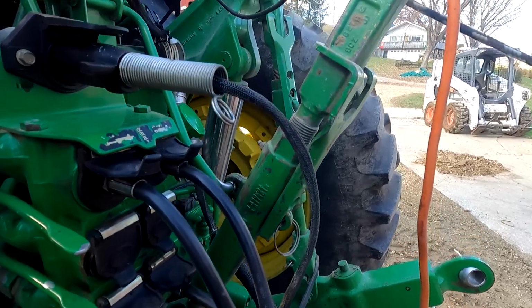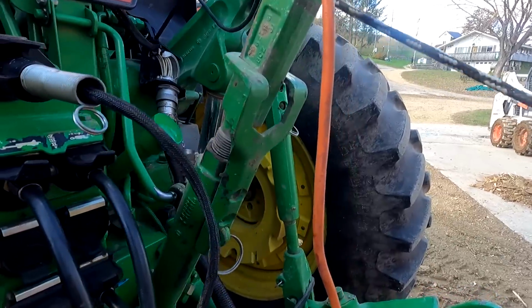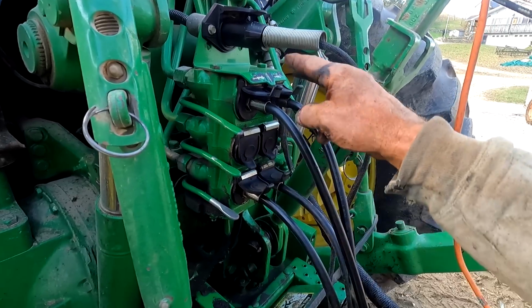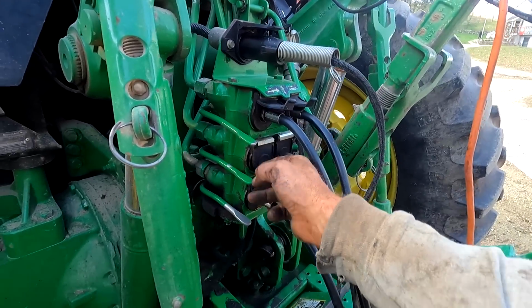But yeah, that'll be your forward, reverse, your metal detect. It'll be some different stuff up on that box. And then you've got 2 sets of auxiliaries here. And this tractor is equipped for 3.